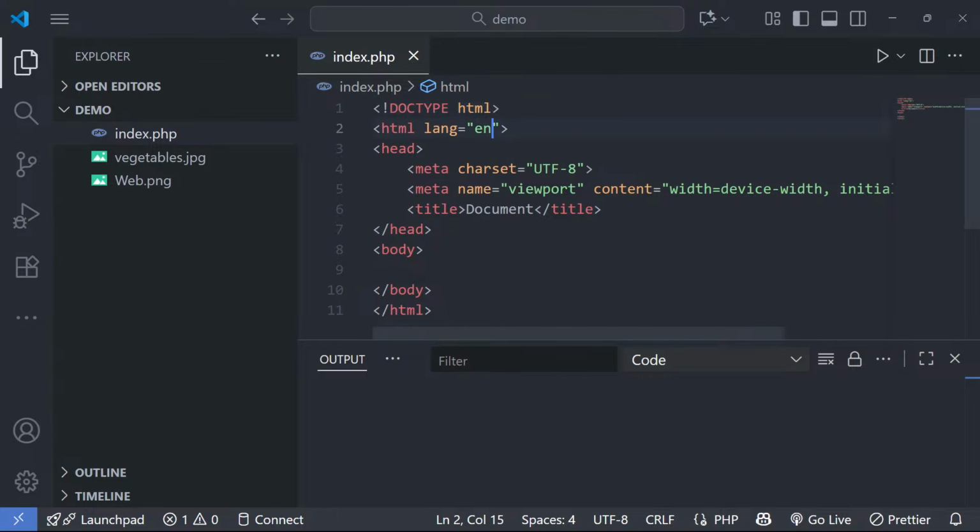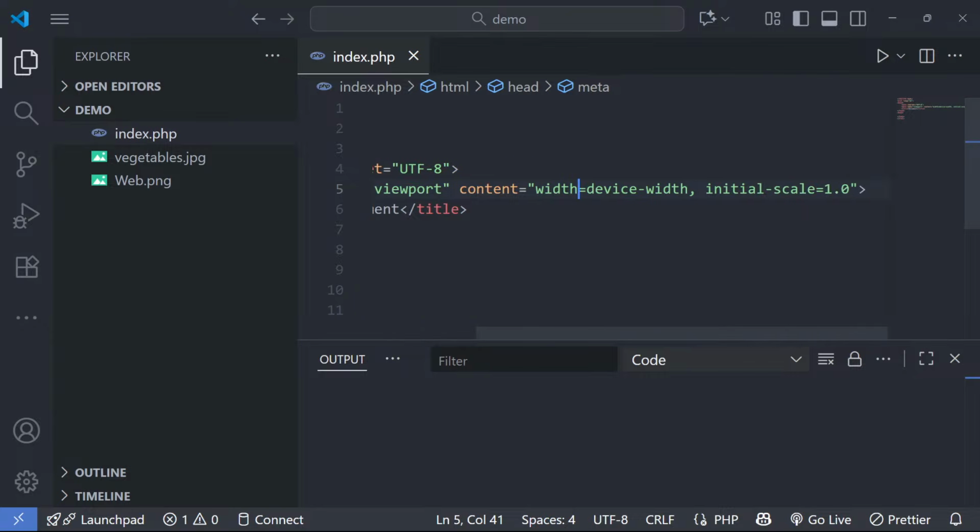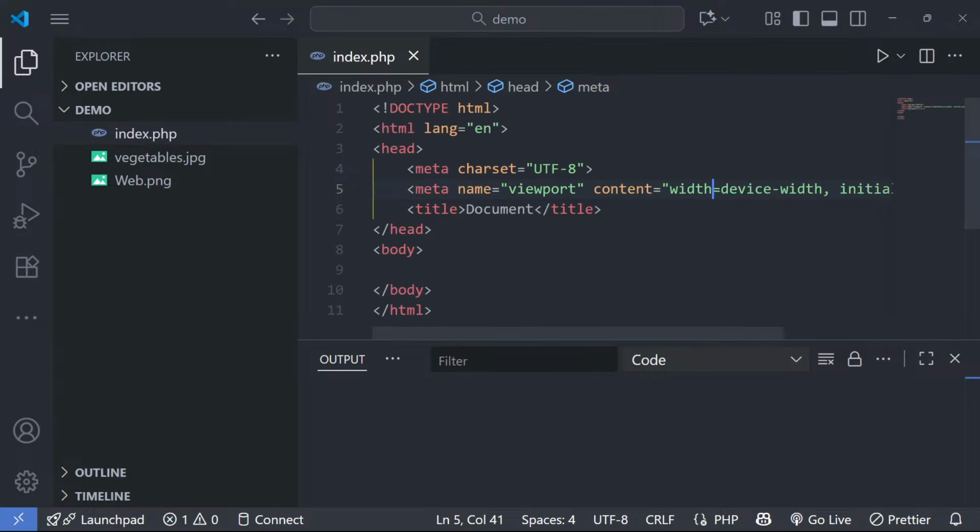Then this one is for the language you are using, English, and then the character set that we are going to use as well. This is the metadata, the viewport, the width of the page, to take the device width, for example on mobile.